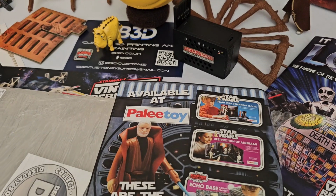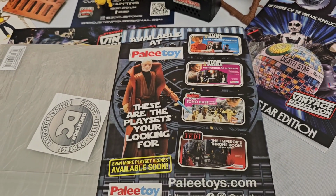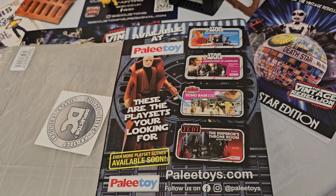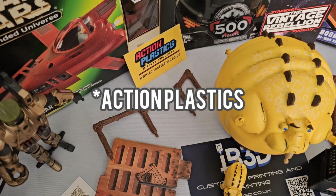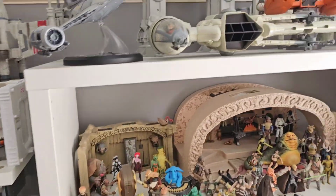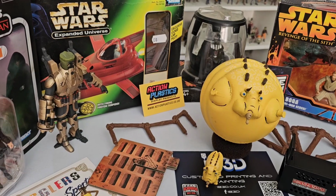Yes, Palitoy's Lee. It does some fantastic work with these sort of Kenner style play sets, and he had his latest sort of Cantina set up there. Apologies, Lee. This is a flyer from the previous Echolive, and apologies I didn't get to speak to you, but Ryan Speaks Geek was taking up a lot of your time, so yeah, I moved on to other places. Action play sets do these wonderful acrylic stands. I need to pick up one for my B-wing, which is currently up here. I want to get that displayed upright, and they do those acrylic stands, as does Ian's display accessories. Sorry if I've just butchered that title.